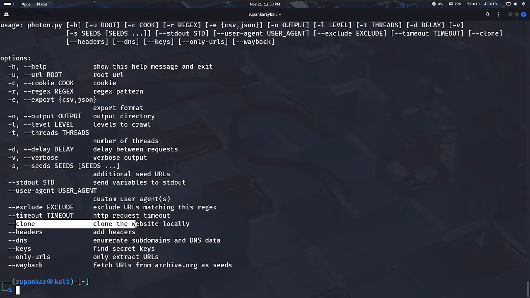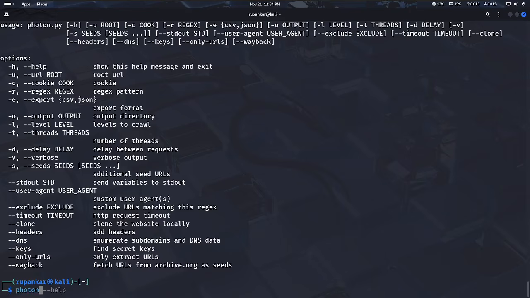Then hyphen clone to clone the website locally. You can clone any website locally on your device and test it out, and there will be no violation of the law, and you get an idea of vulnerabilities. Then you can go further. Here is the bWAPP. It basically fetches URLs from archive.org as seeds and allows you to know the previous version of any website or target. So this is also a great thing.